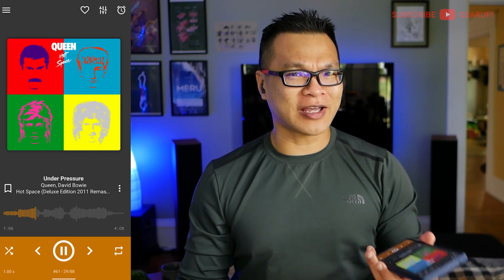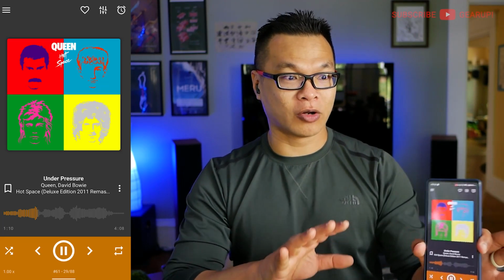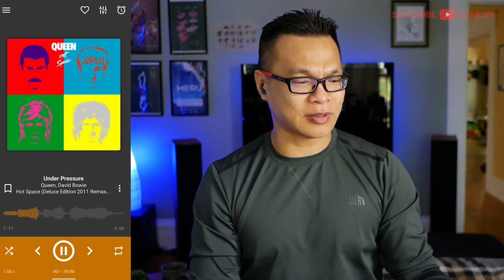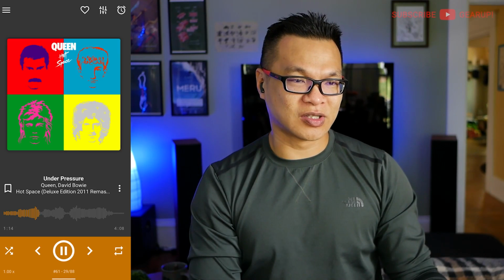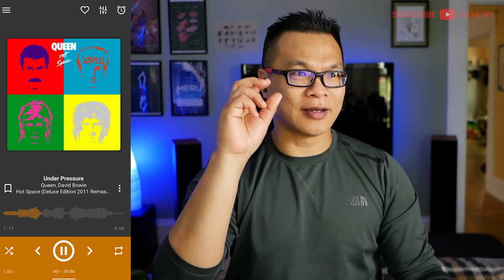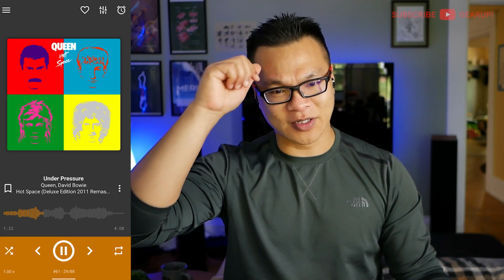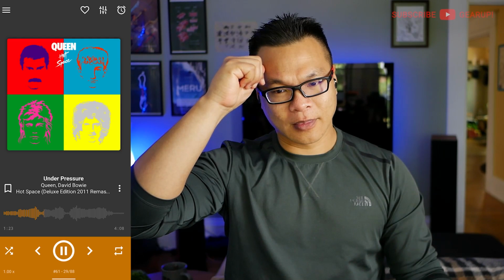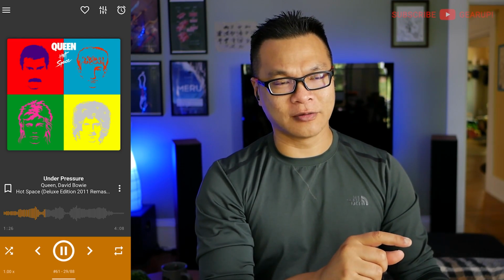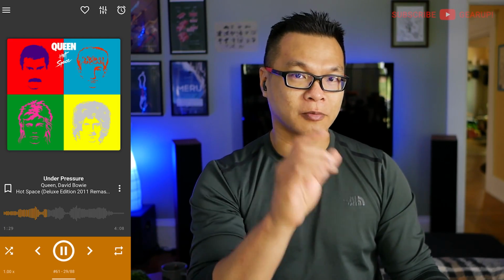Yeah, I wish I had been able to test the dual driver hybrid setup model that's $10, $20 more. I would have liked to compare it, because this doesn't have the authority that a balanced armature would provide for the high end, especially the mids and the highs. Like here, where they have the kick drum on Under Pressure, you can feel it, thump, thump, thump, but there's not much detail. But for $50, guys, $50, these are good.